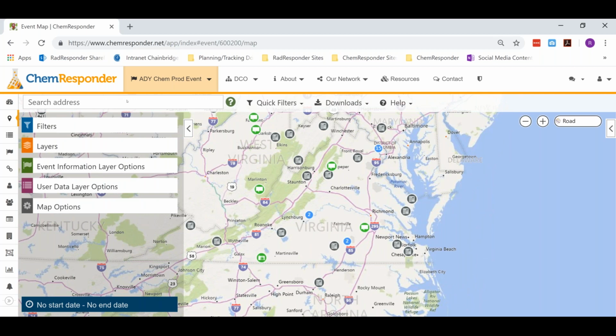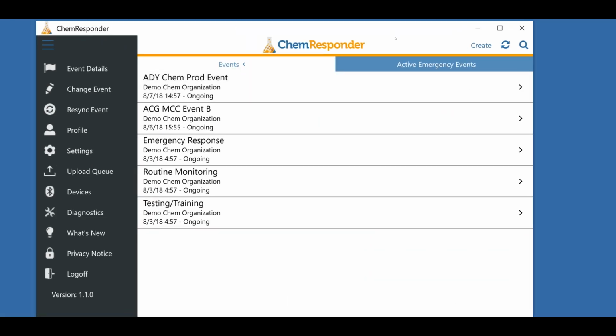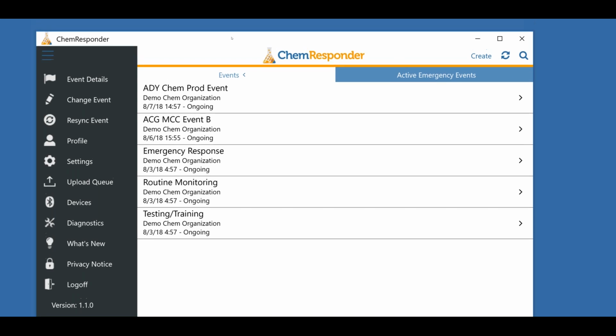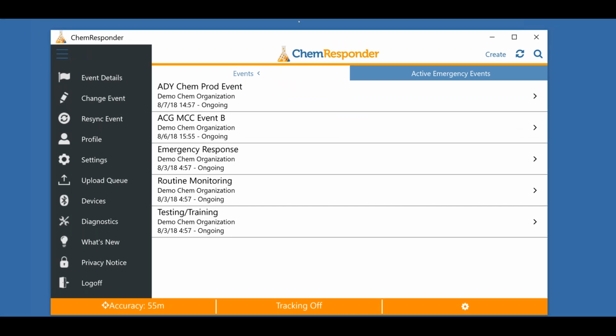Okay, I'm just going to jump over to mobile real quick. Sorry, I was just checking something else on the site there. I know we're running up against our hours, so I do want to give a little time to mobile. I'm going to pull up what's basically our Windows desktop version of the mobile application. Again, the mobile app is available on Android and iOS. This is the Windows version. So you can download that mobile application.